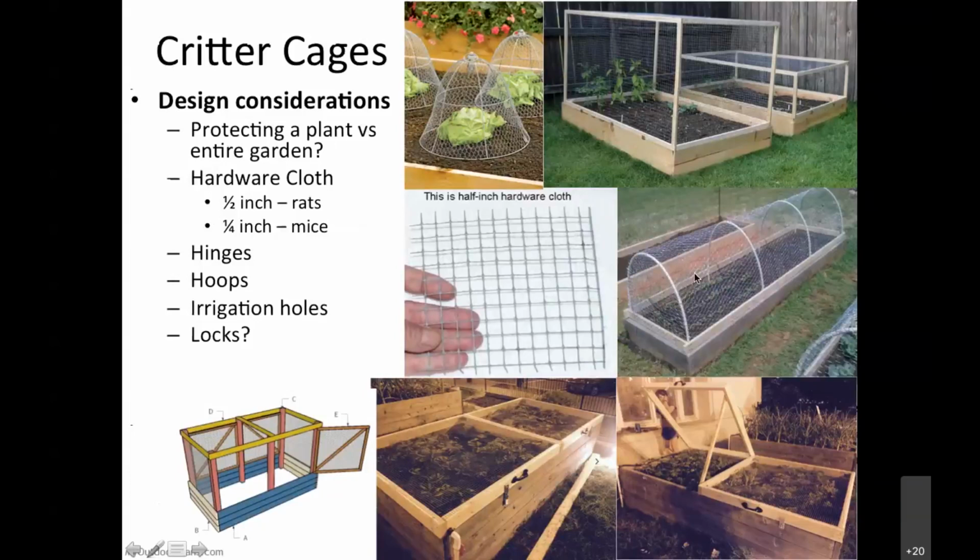And then you can make them bigger, like hoops, and I've seen people make big cages with doors that open up so they can harvest, and things like that. So you can get creative. Check out our carpentry class, where we talk about a lot of different ideas to do.